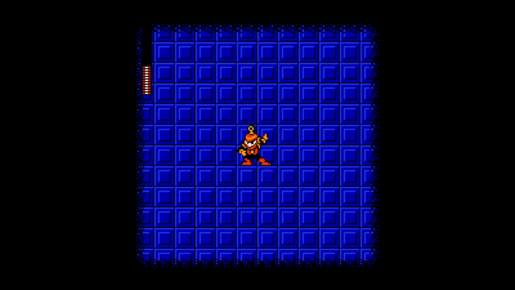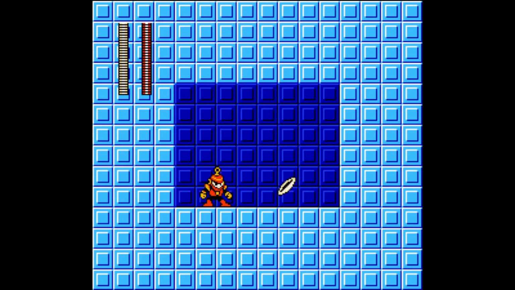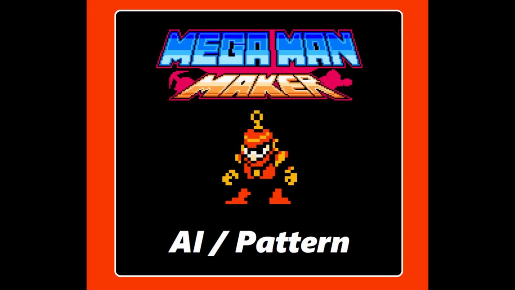Ring Man from Mega Man 4. His weapon is Ring Boomerang and he is weak to Pharaoh Shot. Ring Man was created by Dr. Cossack to specifically terminate Mega Man in Mega Man 4. Ring Man is also a clever strategist who is confident in his abilities.